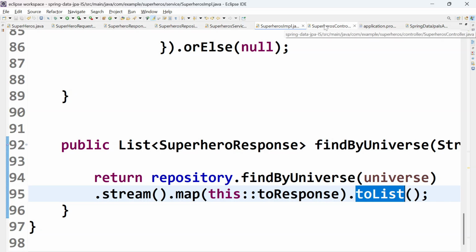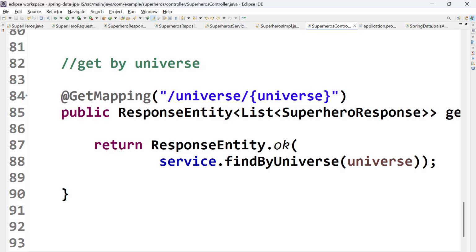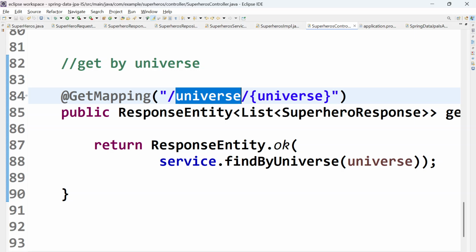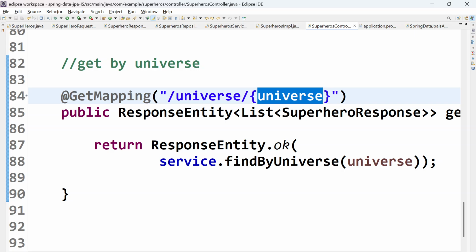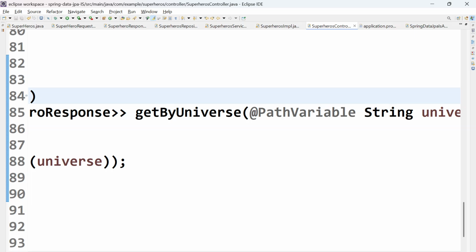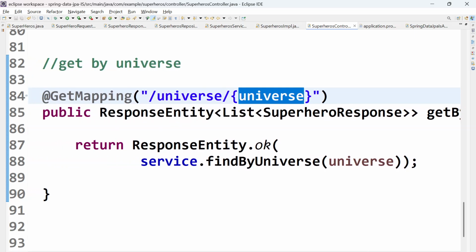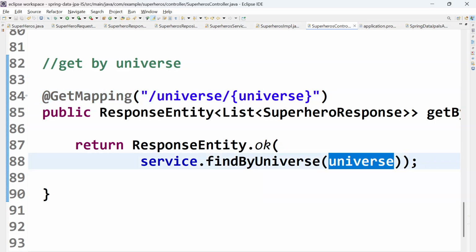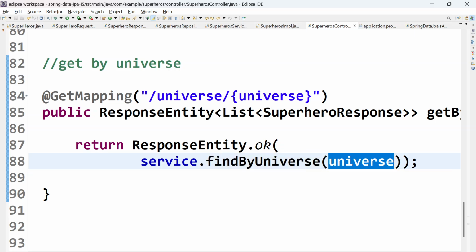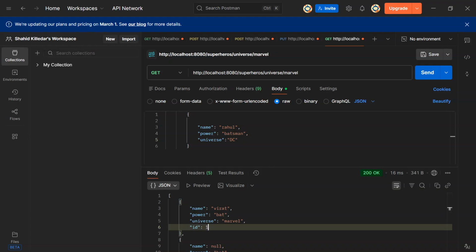And lastly, we have implemented the same thing inside the controller. So in the controller, we have created an endpoint with the universe as its path, and there is a path variable that is implemented, which is universe again. So response entity returns a list of superheroes of type superhero response, and then a path variable universe, and this is the path variable that will be provided by the user during the runtime, and that is something which I'm passing in here, and I'm just finding that superhero which we have written in the service find by universe and provide the universe. So that's the result of that find by superheroes. So I think we are done with a very simple derived query here.